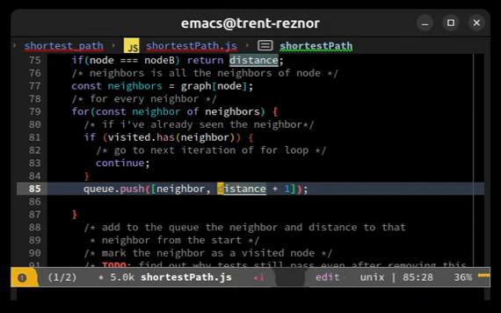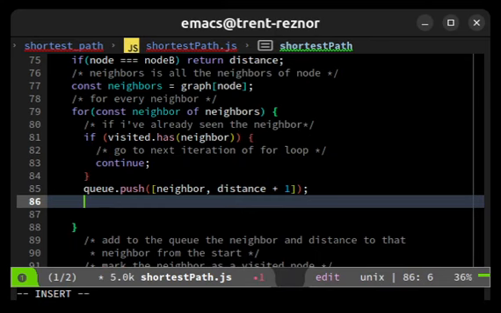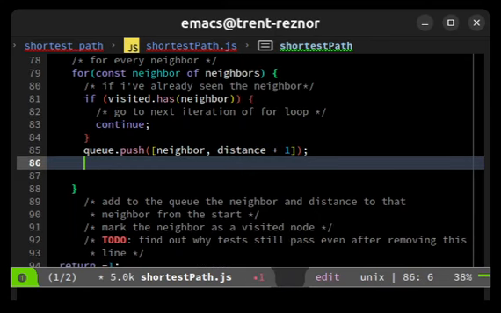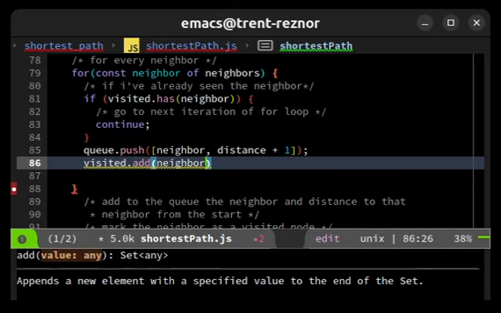So distance is the distance to node from the start. That's why we have to add the 1. Mark the neighbor as a visited node. visited.add(neighbor).